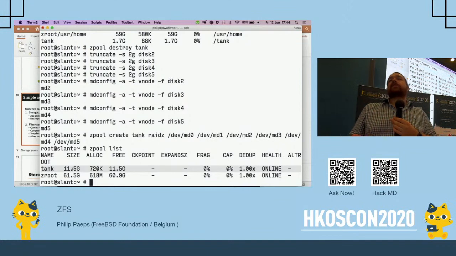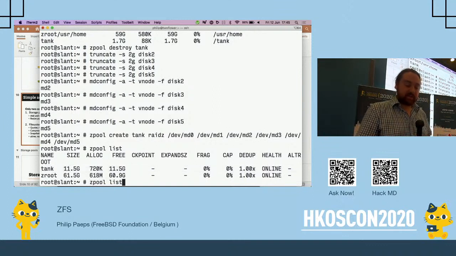If I lose one of those disks, the file system will be happy. How do I lose one of these disks? Well, I can go and write some garbage over them. That is one way I could lose disks, or I could unplug it, or I could do any sort of terrible thing to it. If I lose one of the disks, the file system will keep existing and will keep working. If I lose 2 of the disks, the file system will be toast. So ZFS provides another container for file systems that need more reliability. And again, all of this is managing the storage for you.